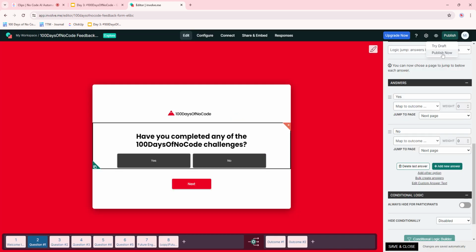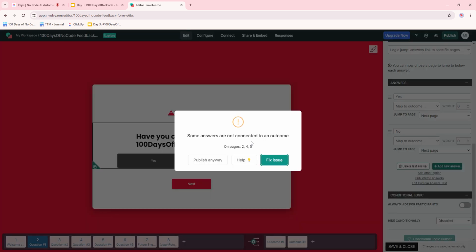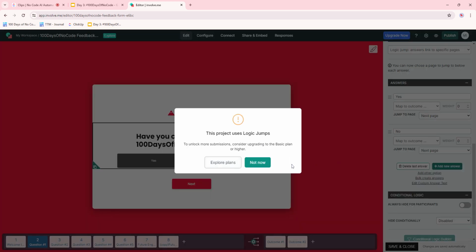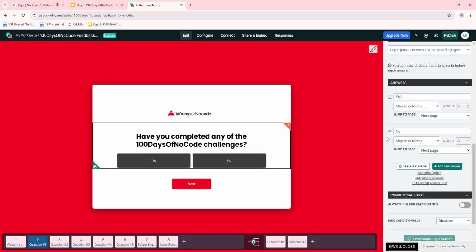Let's just publish it. I don't want to play more with this one. Let's just publish anyway. Okay, maybe it's a paid feature, that's why it's not allowing me to go ahead with that one.